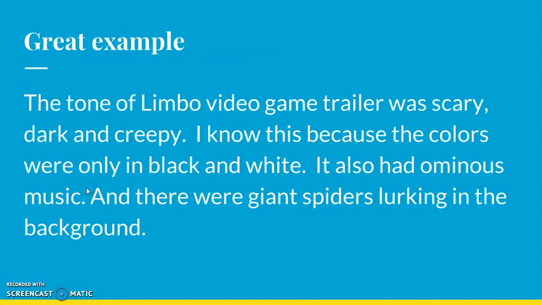Okay, so the tone of that Limbo video game trailer, it was pretty scary. It was dark and creepy if you thought about it. And I know this because the colors, it was only in black and white, and it was mostly black and dark. It also had that really ominous music, and there were giant spiders lurking in the background, especially right at the very end. So all of that explicit details makes the tone and mood of that creepy, sad, dark, and ominous. Okay?